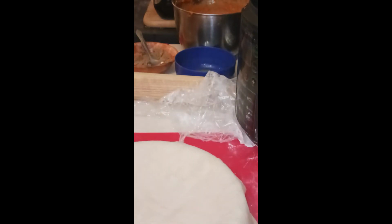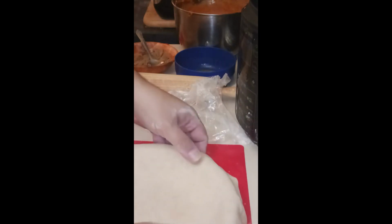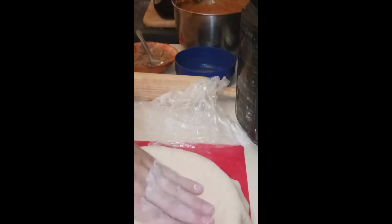I never check the thickness of them either. That's one of my things. I never ever check it. I don't know why I've never done it. I just roll it as soon as I think it's as big as it needs to be, and I'm done with it. I don't even bother with the rest of it all. See if it's like some length or whatever. If it fits over it, we're good.